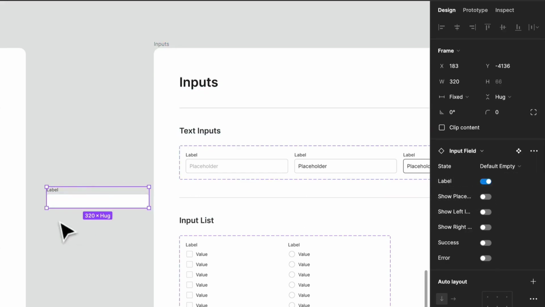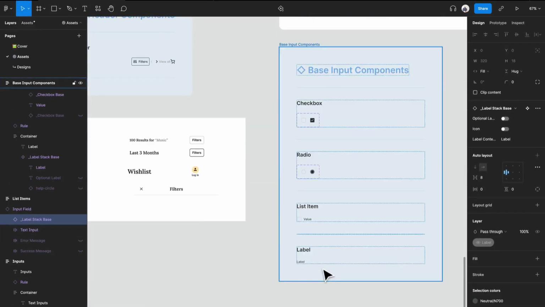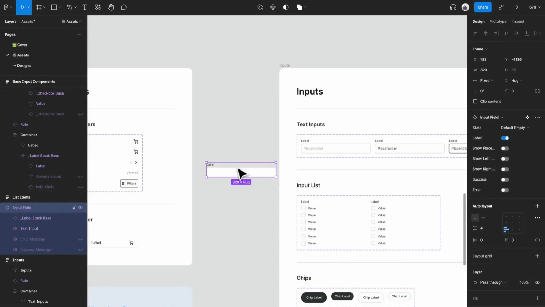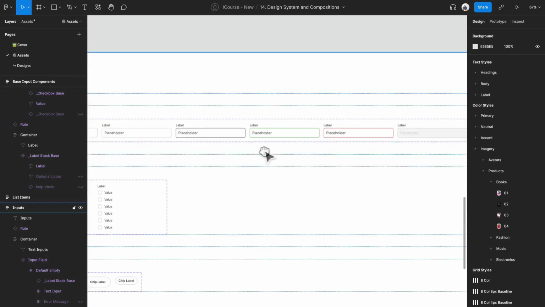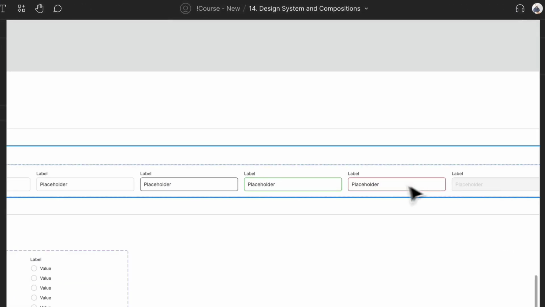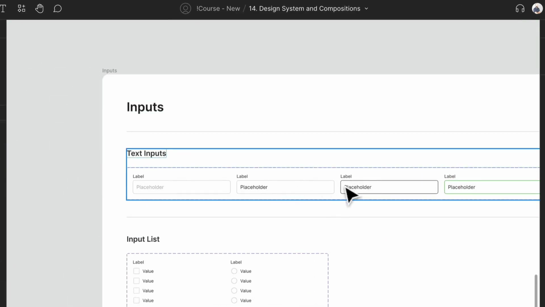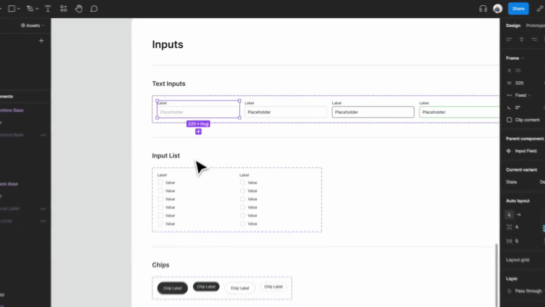And if you go into the label, so I made the label a base component below, you can show the icon there or an optional label there. We won't be using those a bunch because maybe they'll only be for the sign up screen, but I have a bunch of different versions. I have the disabled, error, success state. These are all the variants. The active state, I have the filled state, and then the just empty state.